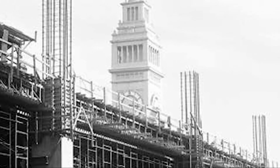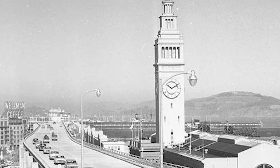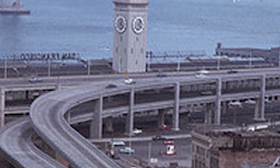It essentially cut off San Francisco from the Ferry Building and from the entire waterway. You could get there, yeah, but you had to walk under the freeway, and no one wanted to do that. In the 1970s, the Ferry Building was converted into office space. So this once proud building, the gateway to San Francisco that had greeted thousands of visitors from all over the world, was now hidden behind a freeway and ugly brown carpet covering those beautiful tile floors.